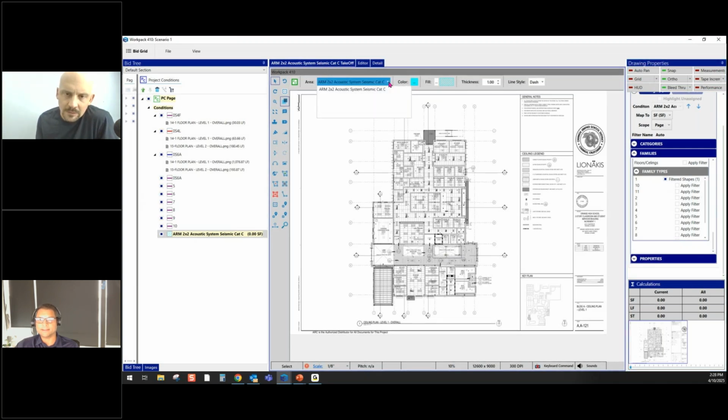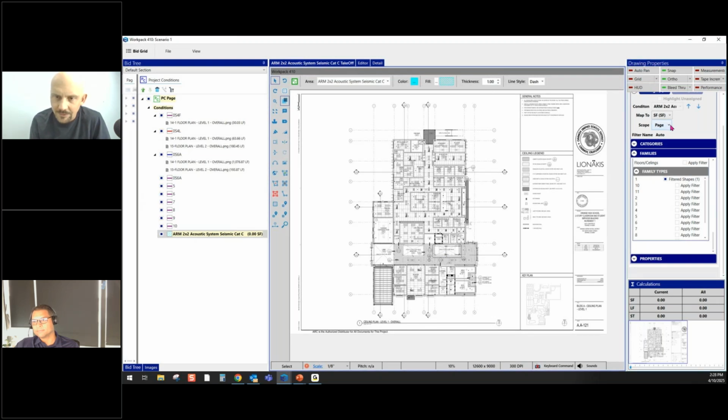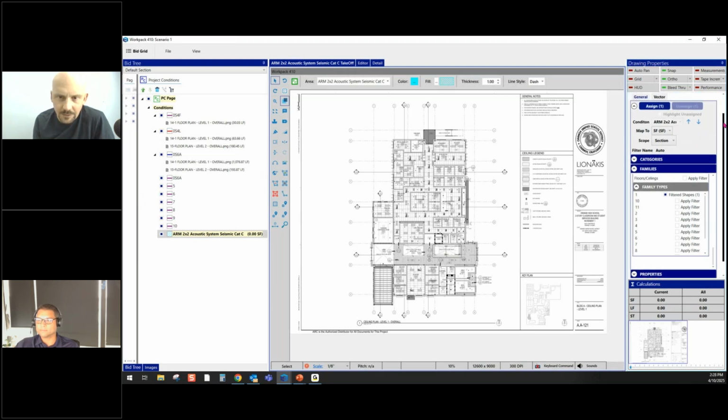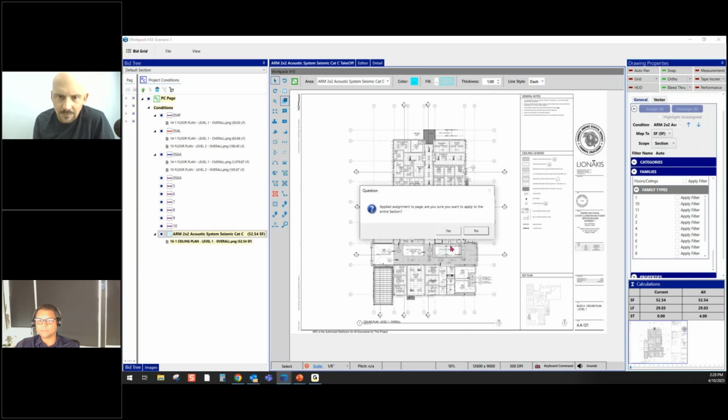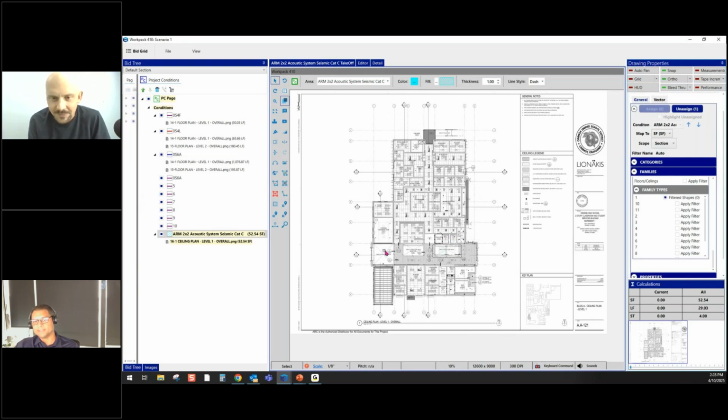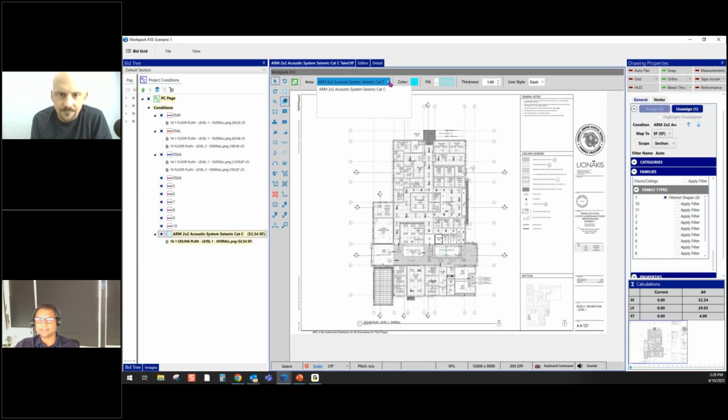All right, you can copy groups to another zone inside Workpack. So if you have 10 levels or 20 levels of the same building, you can copy those groups over so that you have the same group name. If you go to the other page in there, Lou, it'll work. Same concept, I could do it by the applies section too. Okay, all right, so it brought in some of the square footage from that floor. I just brought it in there.